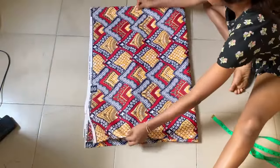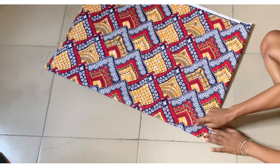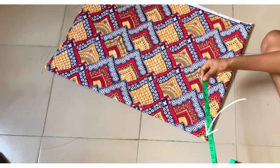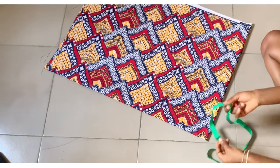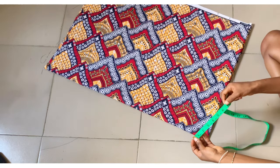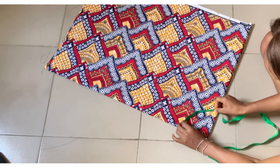After folding your fabric into four, you're going to have something looking like this. You're going to take your radius from the marked point. We had 27 inches as the measurement around the waist — that includes the zipper allowance at the back. I'm dividing that measurement into four, so I've gotten the measurement I need after dividing 27 inches by four.